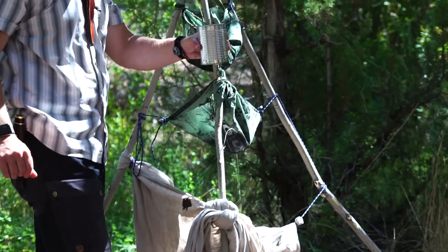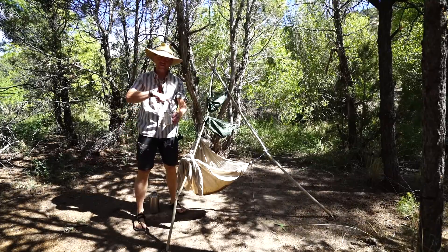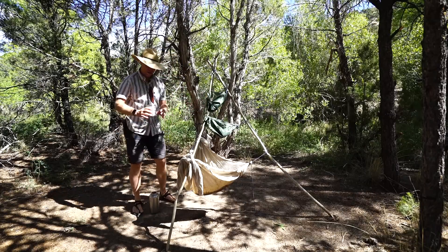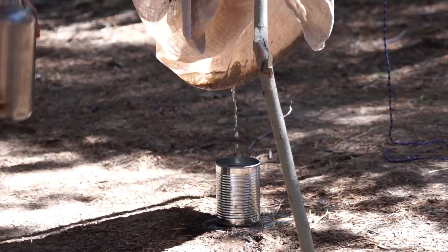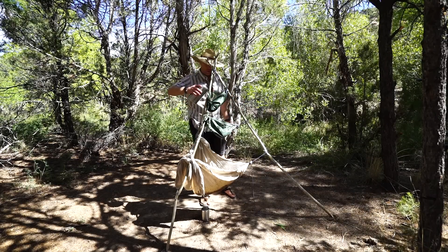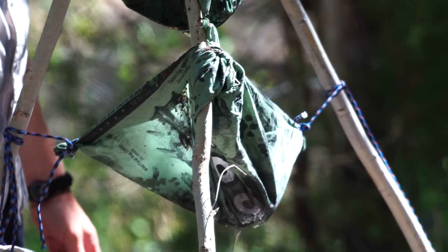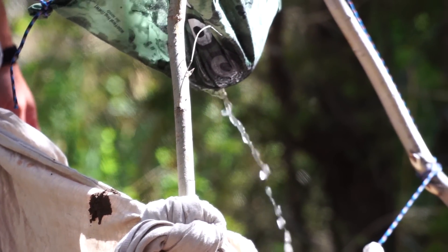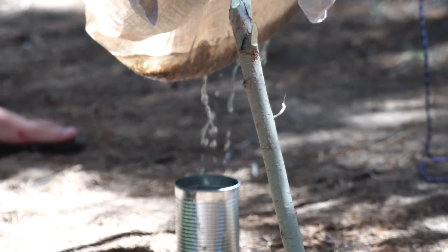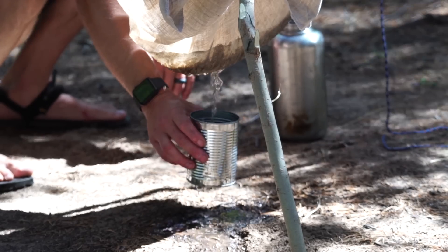All right, so we've got the water here. It's cloudy, but it's not brown and nasty like it was at the beginning. This is the first chunk that has been filtered, so I can toss this one and try to get the next batch — just like any brand new filter, when you first run stuff through it you're going to get carbon and dirt and all that other fun stuff. We'll add some more water to it. Now the stuff we're getting out of this other side is much cleaner than it was on the last go-around.